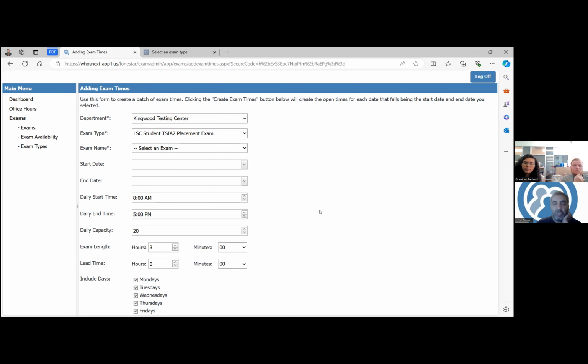So then what we would need to do is have some kind of checkbox or some way here that says no exam length, or some way to trigger that off, so our system knows to let the student schedule for the entire duration of that day and not take into account this exam length. Is that correct? How did you do that in Register Class?